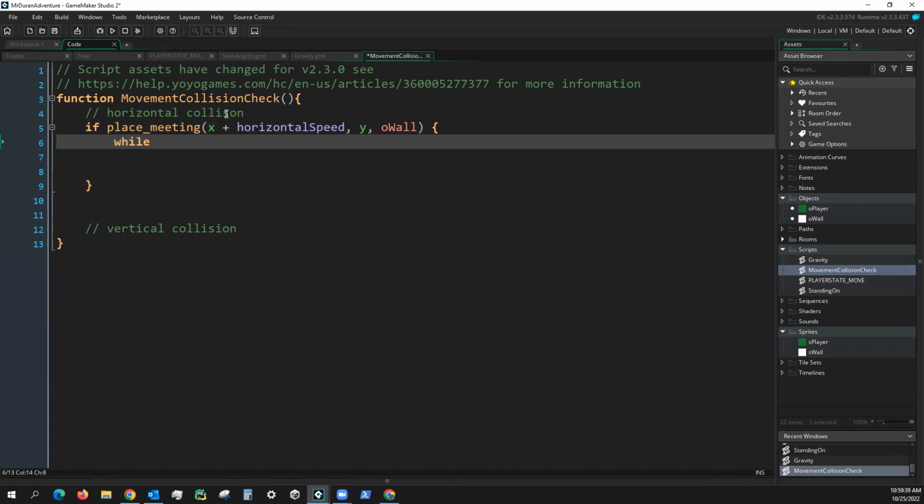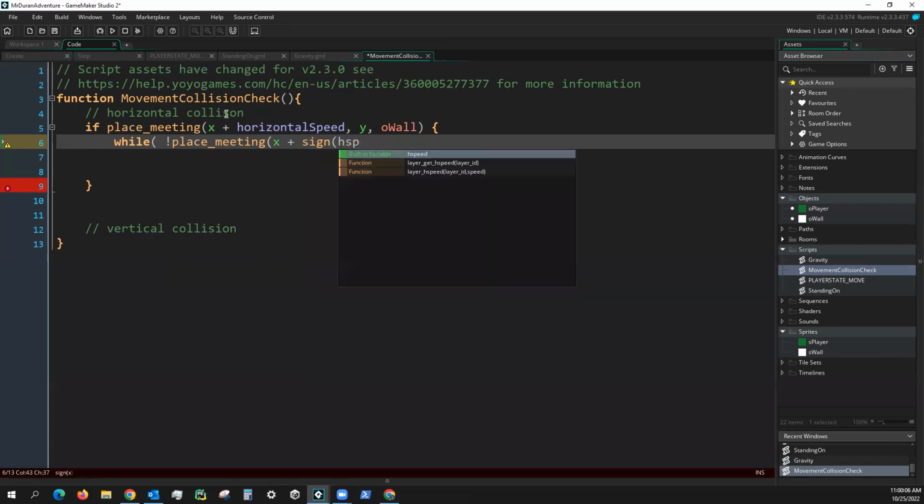So what we're going to do, we're actually going to slowly move ourselves step by step towards the wall. So while we are not meeting, that's what the exclamation mark means, while we're not meeting the wall, x plus the sign.